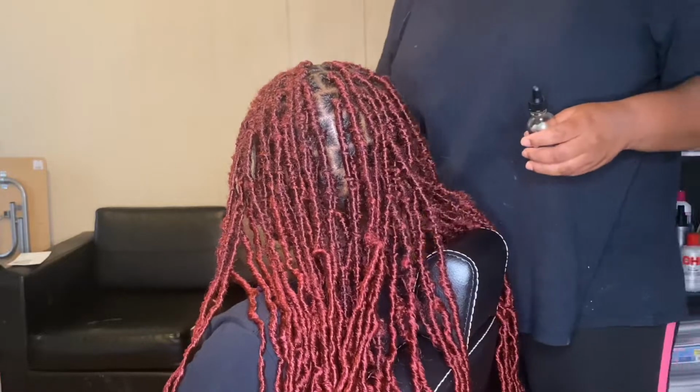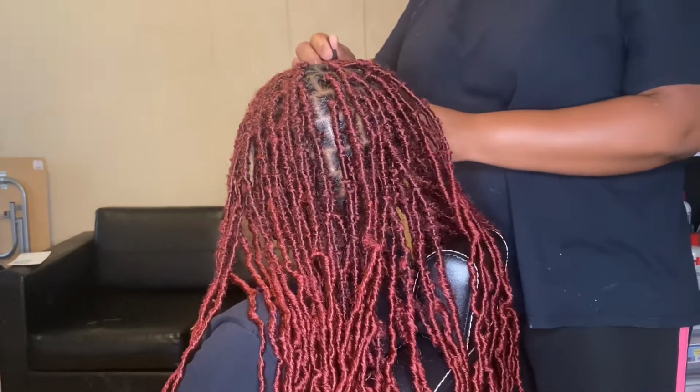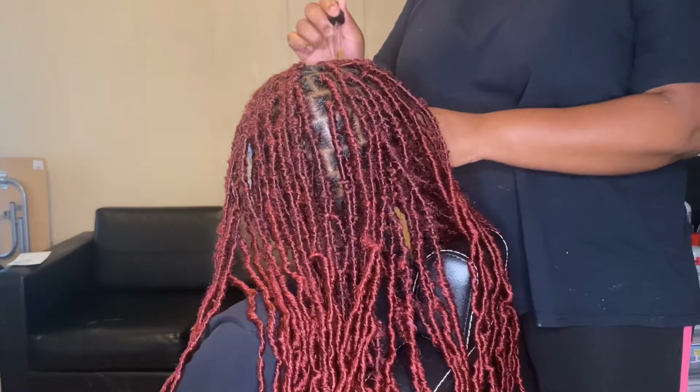This is my favorite part, using my growth oil every time I get done. My favorite part.